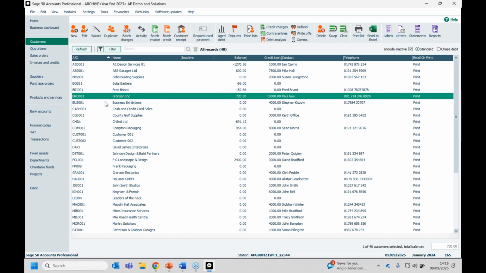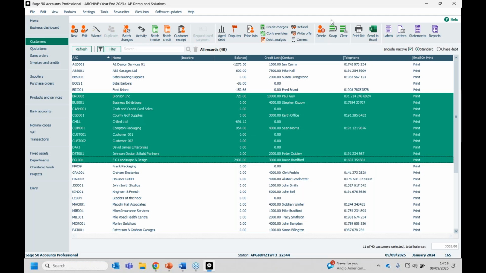You can, if you wanted to, come in here and, if the old customers, you don't need their data anymore, again for GDPR purposes, you can come in here and you can delete. If you want to delete a section, so many customers, you can then delete in batch as well.